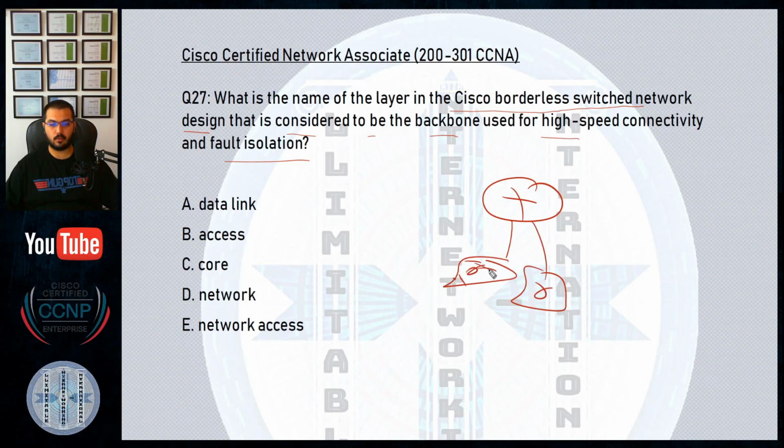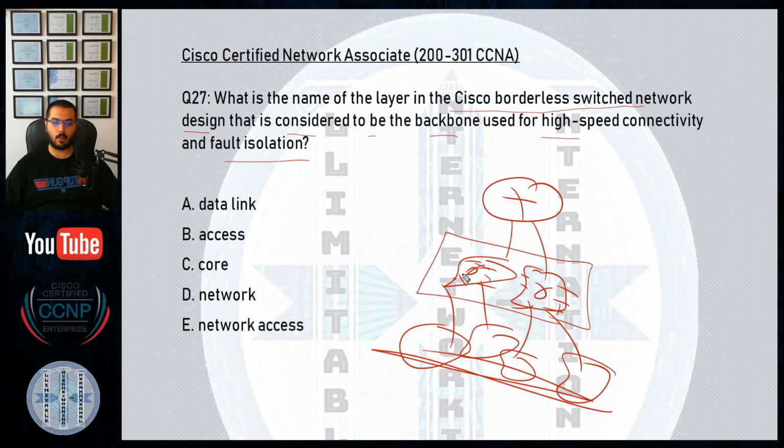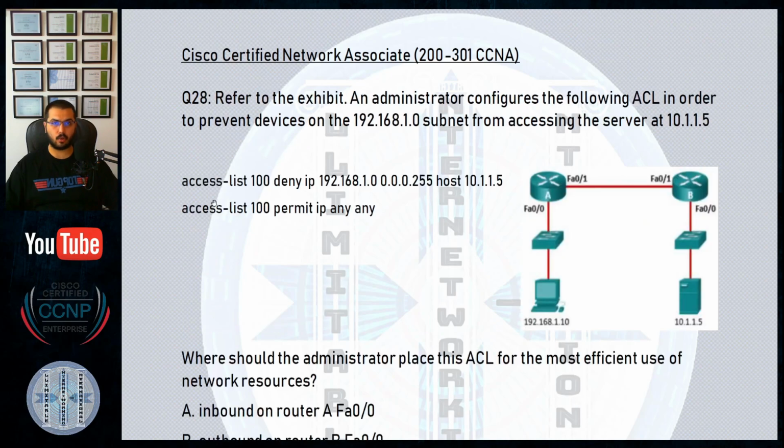And there is also the access layer with access switches. Those guys are not that fast, not the fault isolation. Those guys are all about taking and giving at the same time. This guy will be about isolation. We can even see that the aggregation or the distribution layer is not even mentioned here, unfortunately, so that leaves only the core layer.